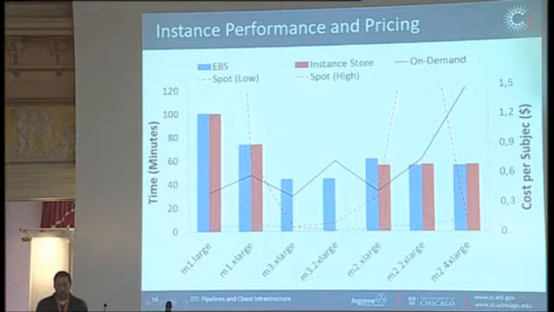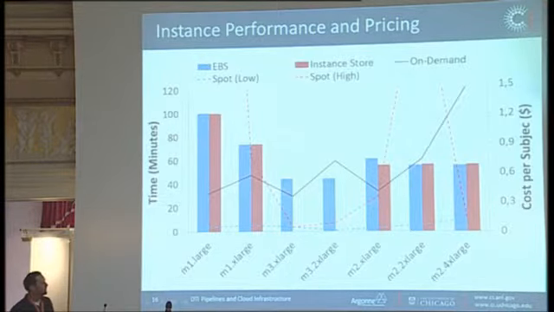The black line is the on-demand price, and you'll see that the blue line is the spot price instance. So you'll see that we can get the price per subject really quite low if we take advantage of spot pricing. And if we know the spot price market, we can be smart about which instance sizes we pick. You'll also notice that the performance doesn't increase as the size of the instance gets bigger. So we saw before the M24XL had 68 gigs of RAM, and I think it had 8 cores.